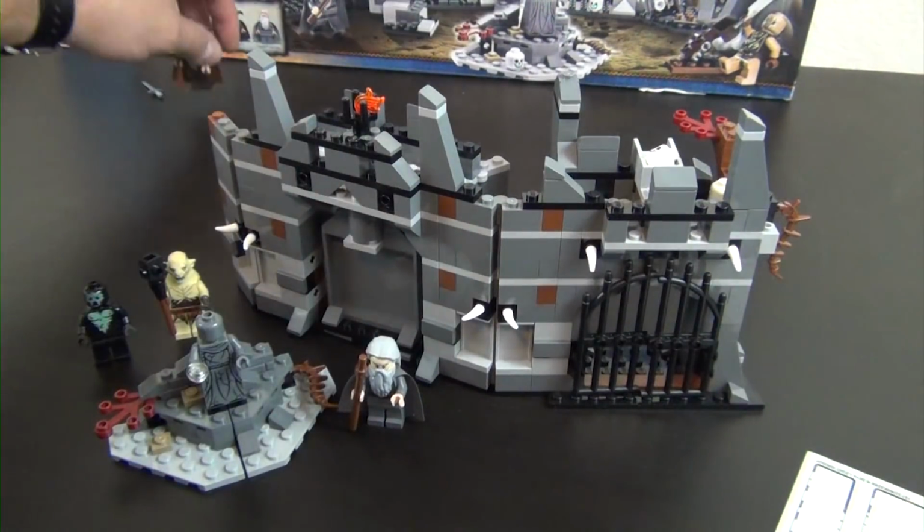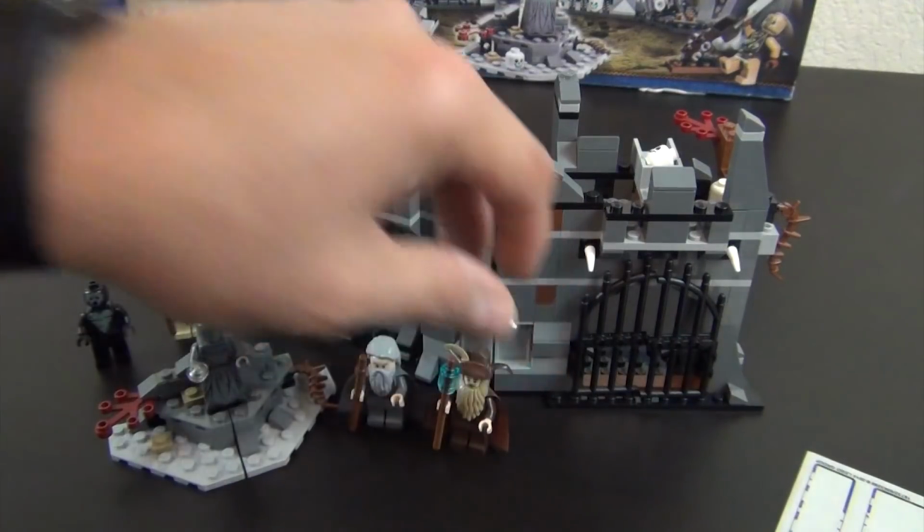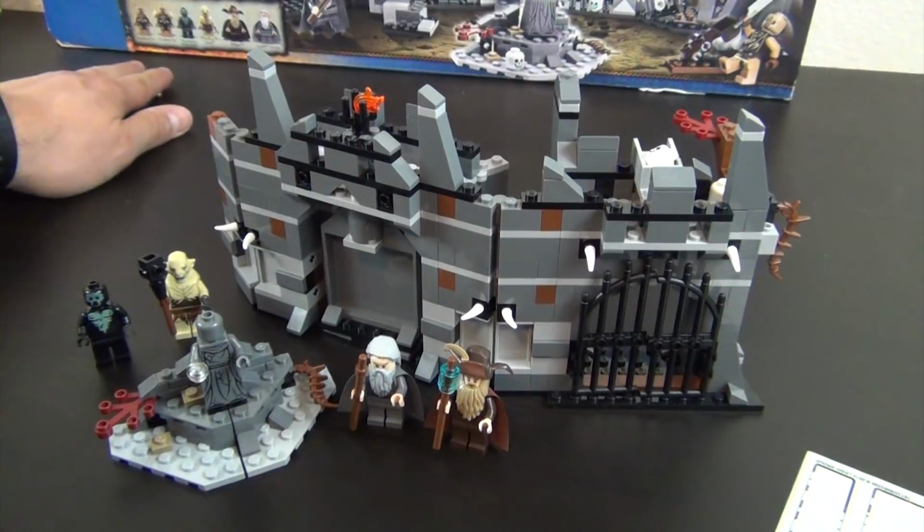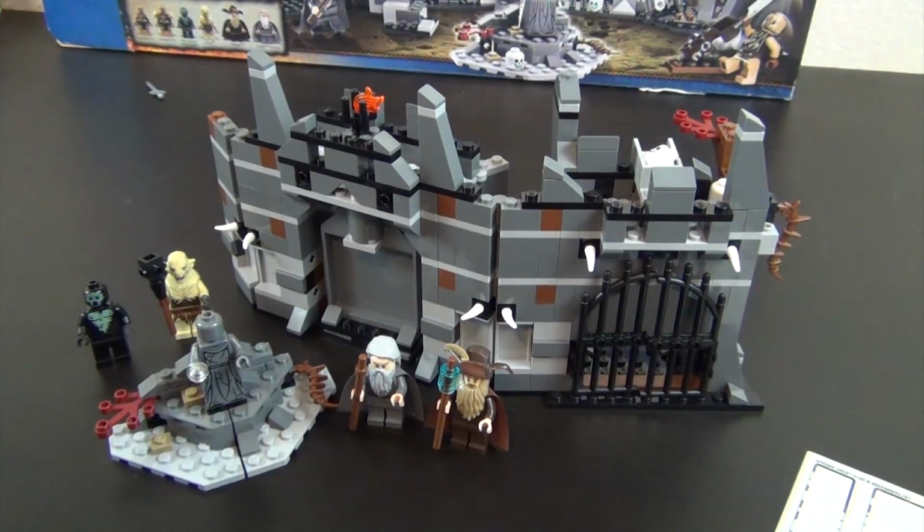We have 5 minifigures if you include the statue. And then we have this good portion of the battle scene already built. So it's coming together nicely.